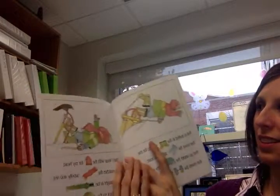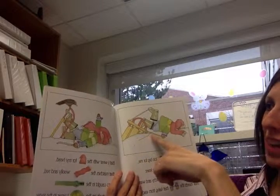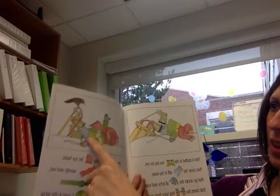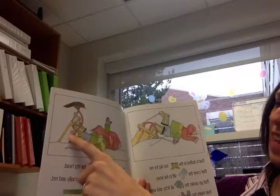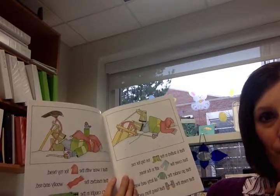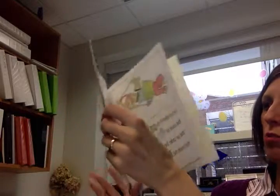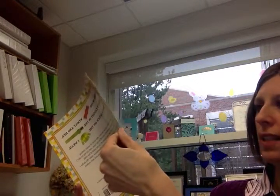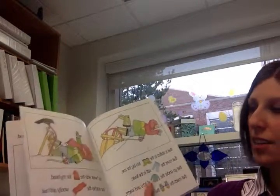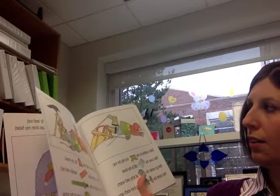So we can look here at what's going on. She's trying to pull her sled and she got all tripped up in the rope and she fell down. Now her foot is caught in the sled and she can't get up and this bird is watching her. Can you feel her pain? No wonder she's frustrated and she's crying. So you can ask them if anything like that has ever happened to them. Have they ever gotten all tangled up in their sled and got their foot stuck? Oh dear.